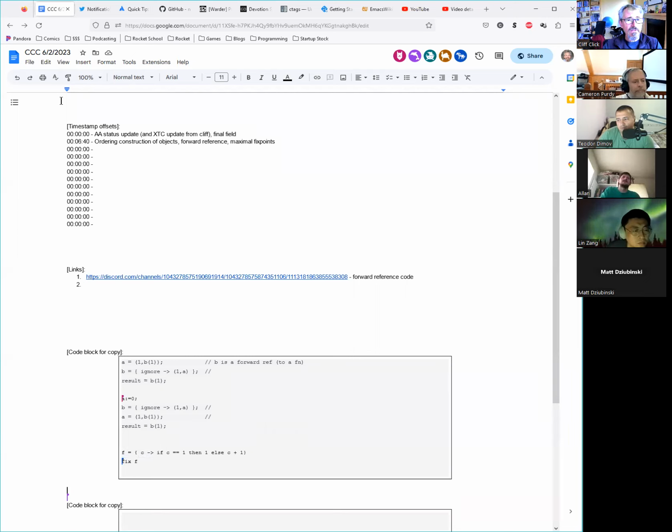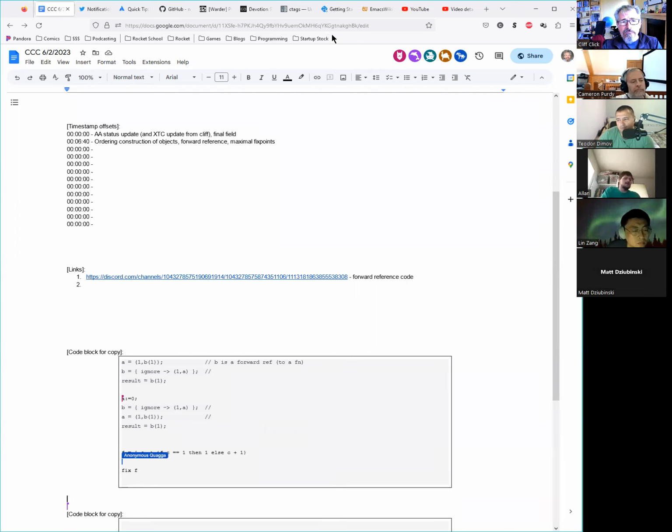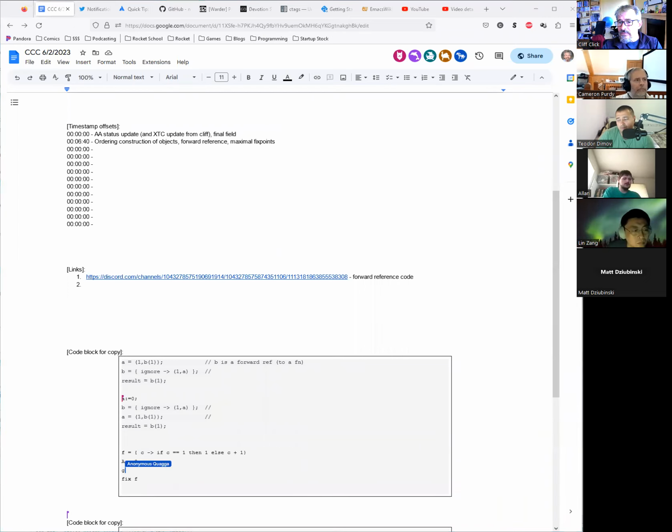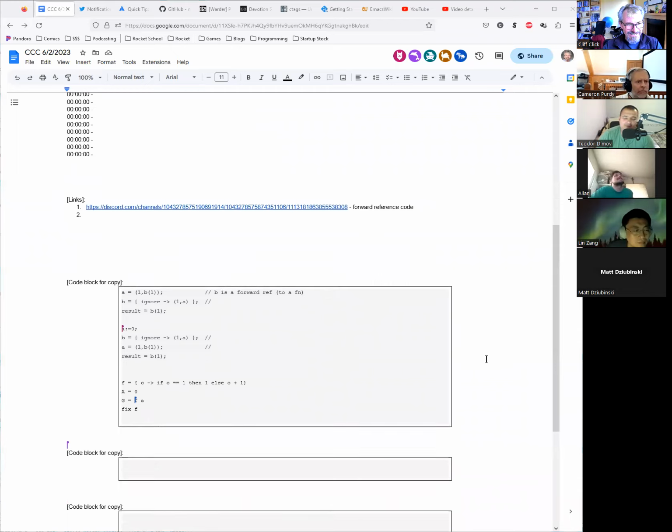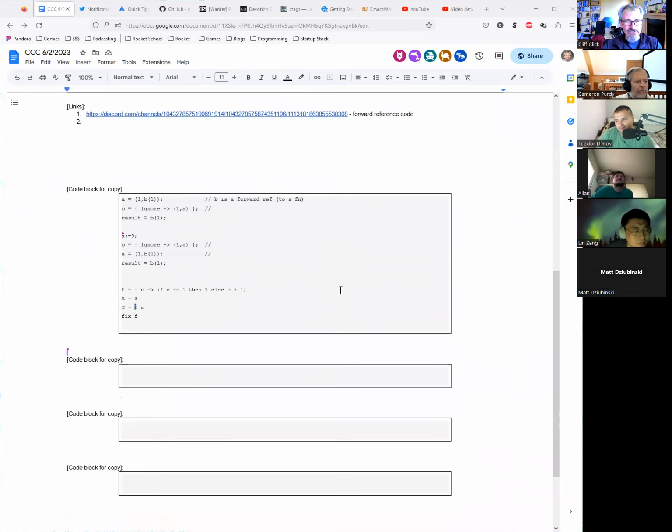Let's say you say a equals 0, and then e equals f. Hey, Dan, we're off in the land of fixed point for compilers for no good reason. So where was I going with this? You're trying to write an example.